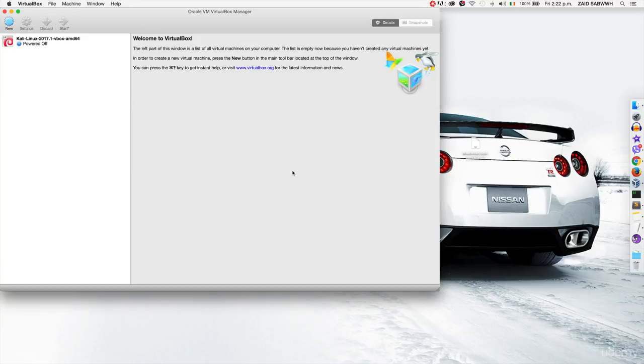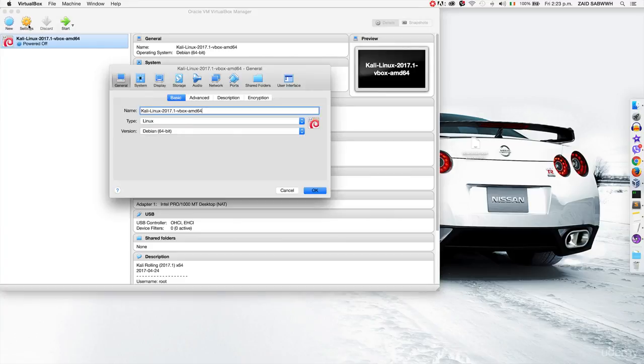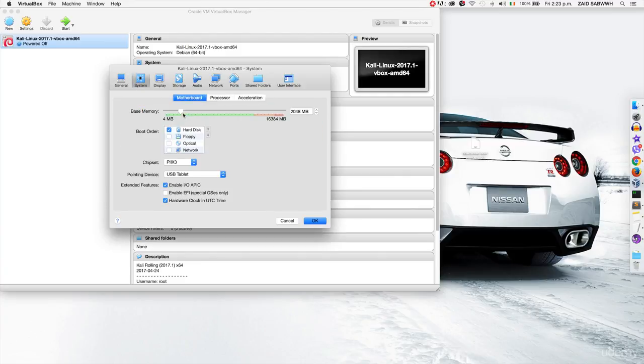Now before I start it, I want to show you how to modify some of its settings. So we're going to click on it. Then we're going to click on the settings in here. And the first thing that I'm going to do, I'm going to go to System. And I'm going to modify the amount of RAM it has. Now, depending on how much total RAM you have on your computer, you can leave this at 2 if you want. But 1 GB is enough for Kali. I usually leave it at 2 because I have 16 gigs of RAM. But if you have less, 1 GB is enough for it.